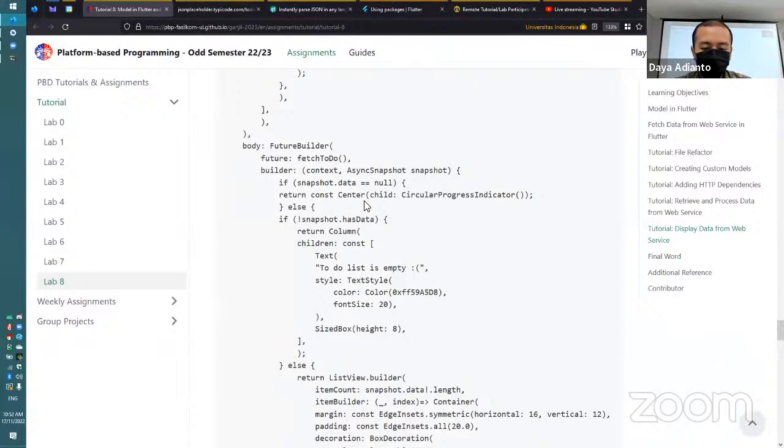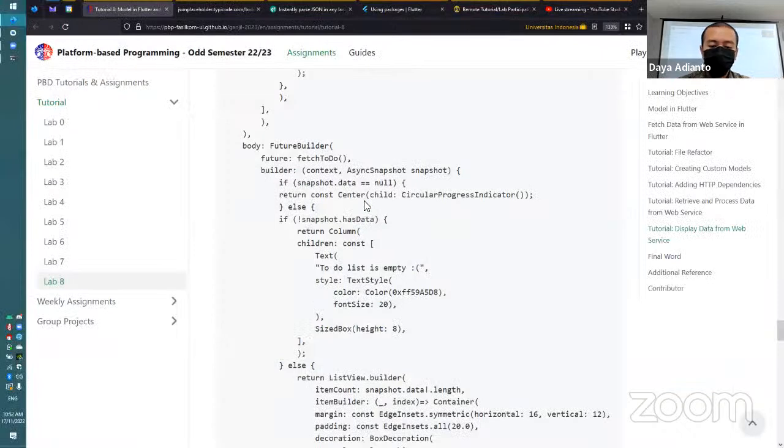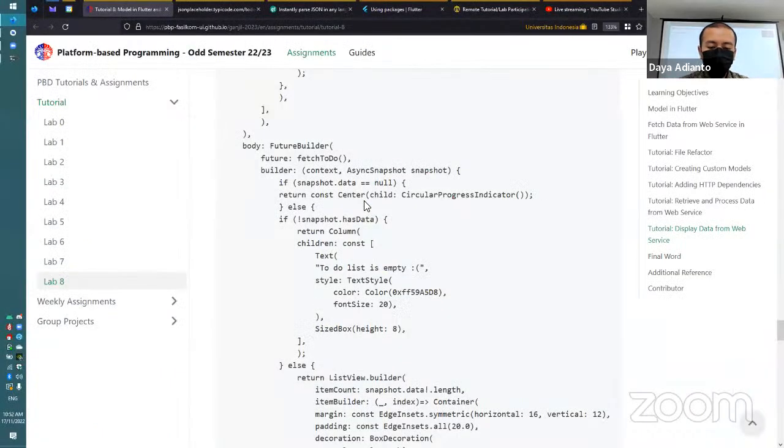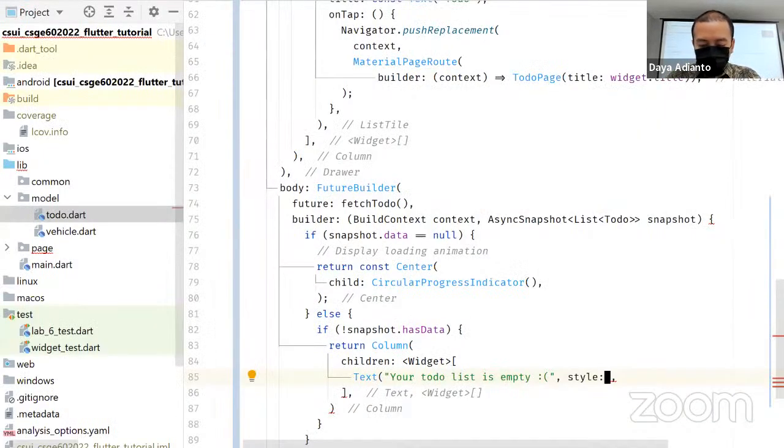So initially it is a text that says your to-do list is empty with a sad face. And then this file. Color, right. Okay, a bit of things regarding color.